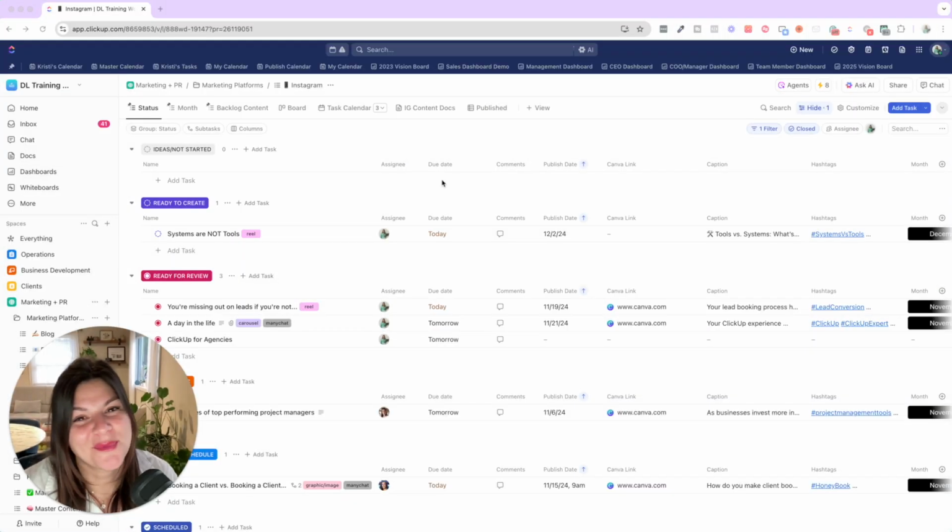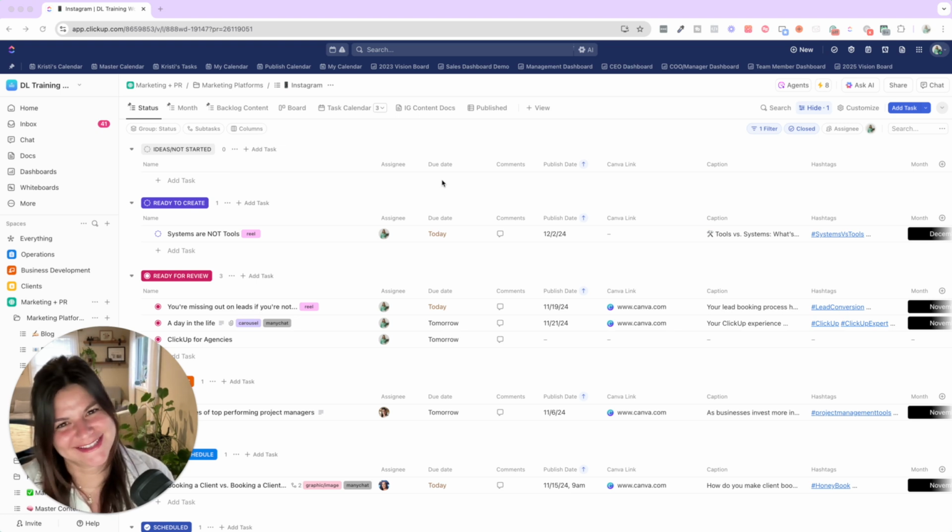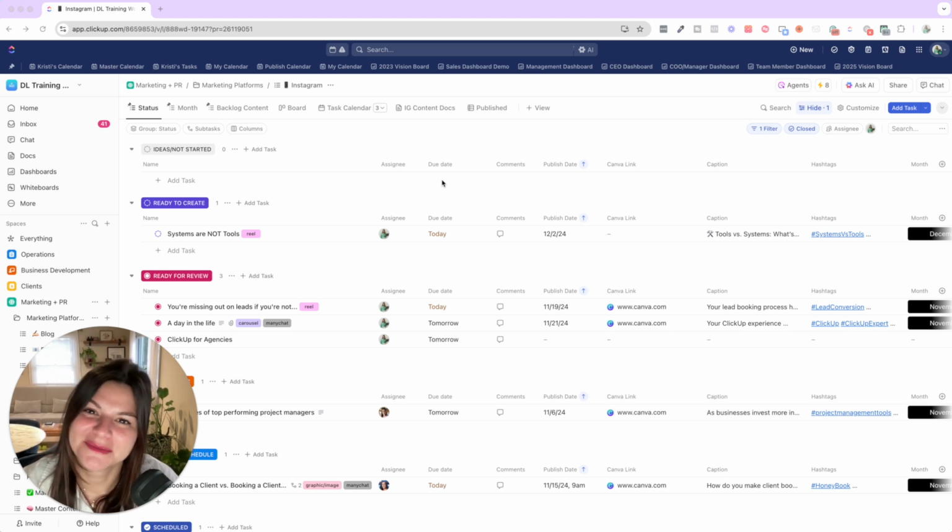Now we move on to point number 2. So now once you've unclogged the top of the funnel and your team can actually move, guess what they run into next? A digital avalanche of Slack messages, emails, calendar invites, carrier pigeons, you name it. Welcome to Slackpocalypse. So let me actually walk through how we cut through the noise using ClickUp to centralize updates, reduce the pings, and save everyone from drowning in just circling back messages.